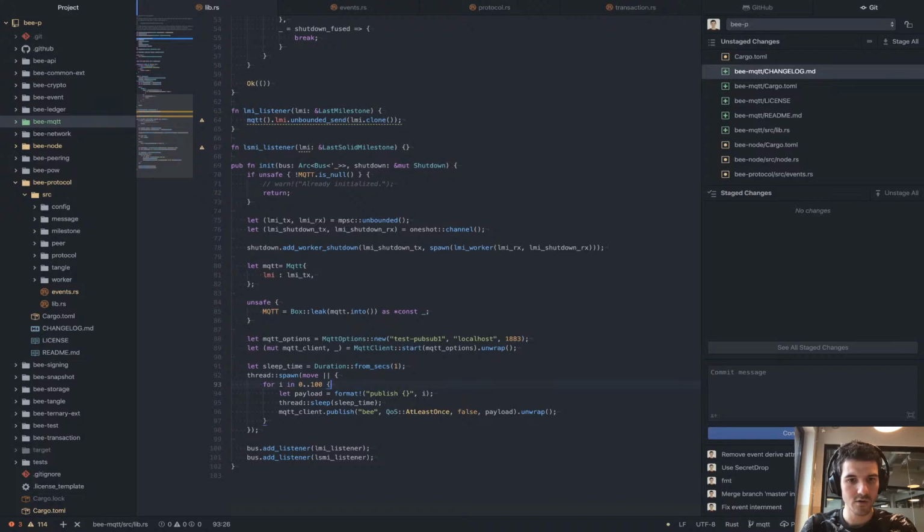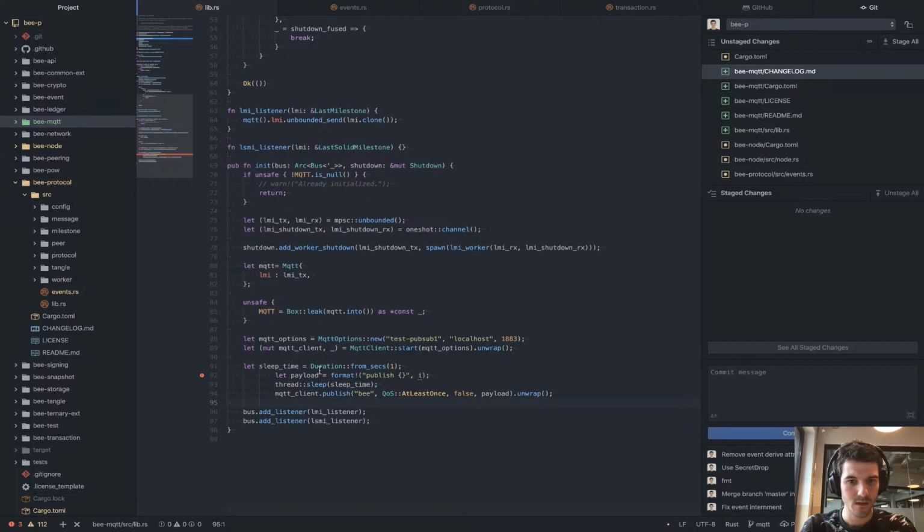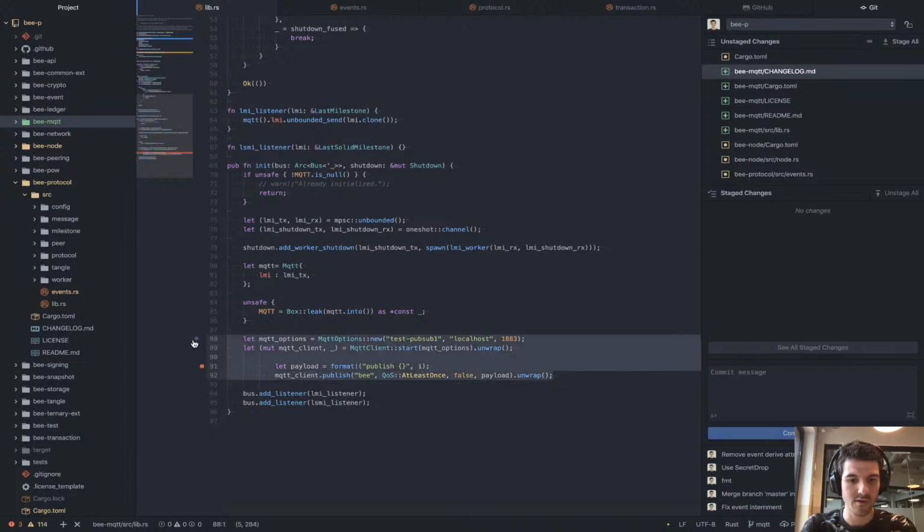Yeah, so we are not going to spawn a thread, it was just for the example, so we are not going to do that anymore. We are not going to loop 100 times either. This is not needed anymore as well. So yeah, that's the core stuff.